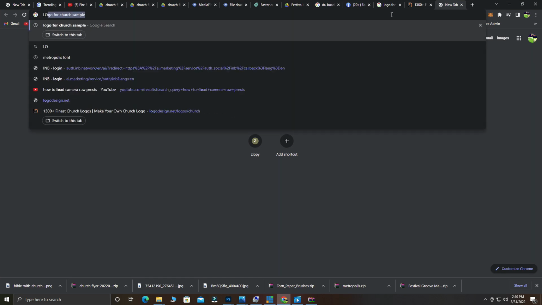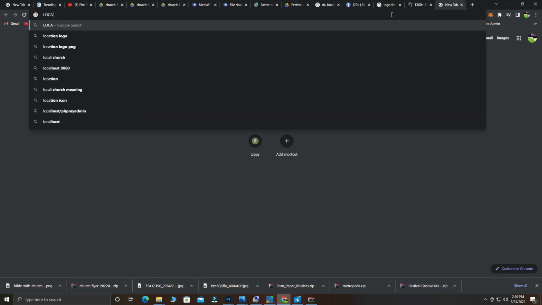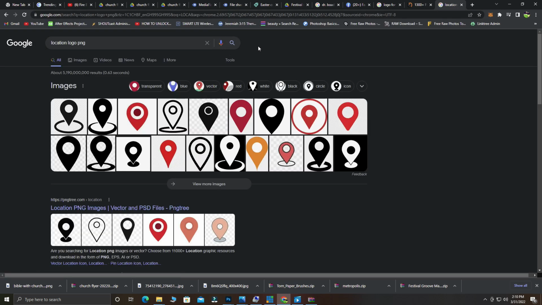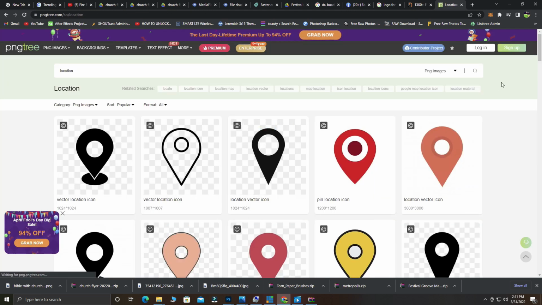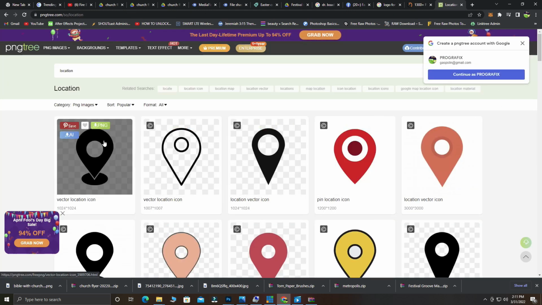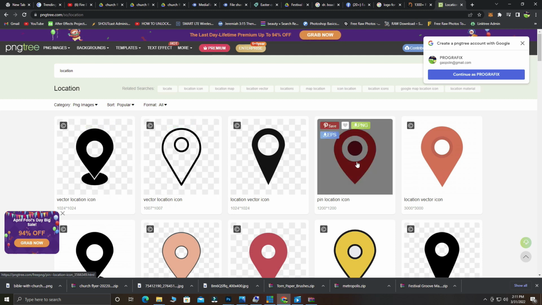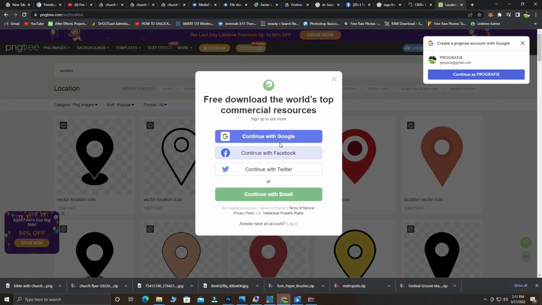Okay, so location logo PNG. Let's get something like this. I don't know if they'll give it to us free. Okay, so let's download the PNG.